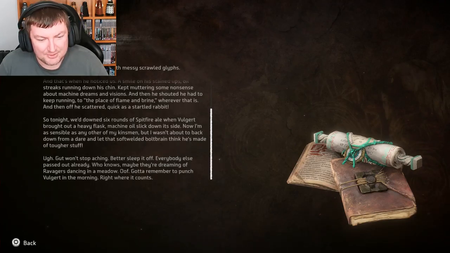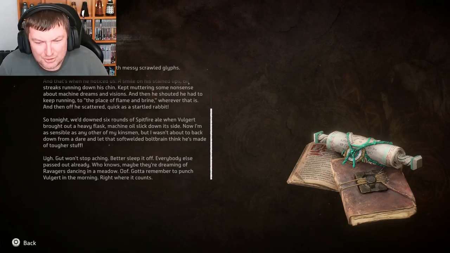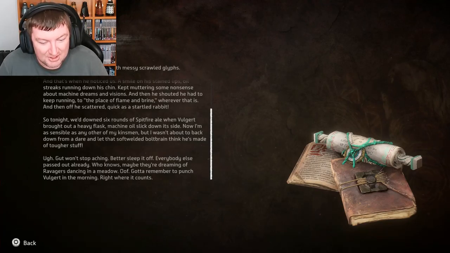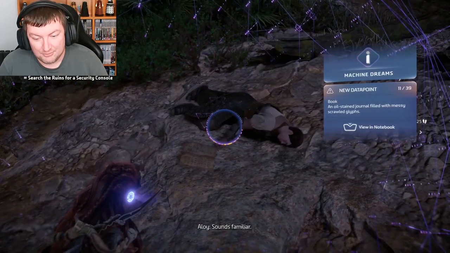So tonight we've downed six rounds of Spitfire Ale when Volgut brought out a heavy flask, machine oil slicked down his side. Now I'm as sensible as any other of my kinsmen, but I wasn't about to back down from a dare and let the soft-wielded bolt brain think he's made of tougher stuff. Ugh. Gut won't stop aching. Better sleep it off. Everybody else passed out already. Who knows? Maybe they're dreaming of ravagers dancing in a meadow. Oof. Gotta remember to punch Volgut in the morning. Right where it counts.